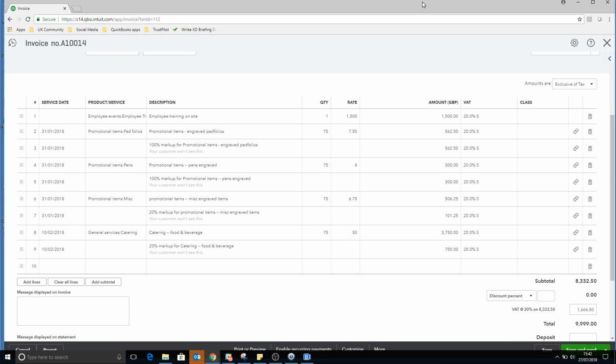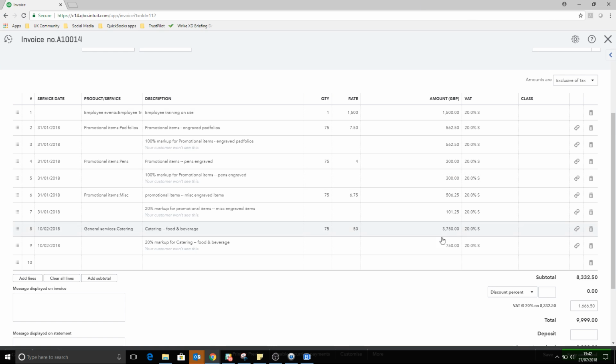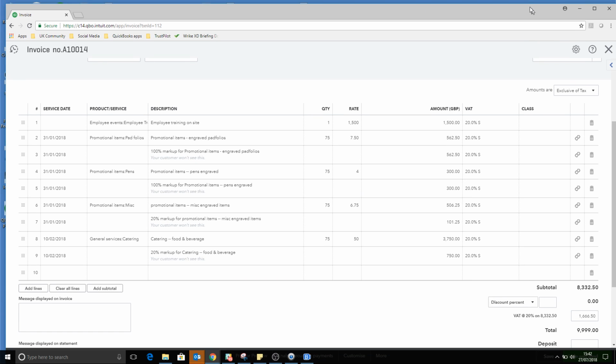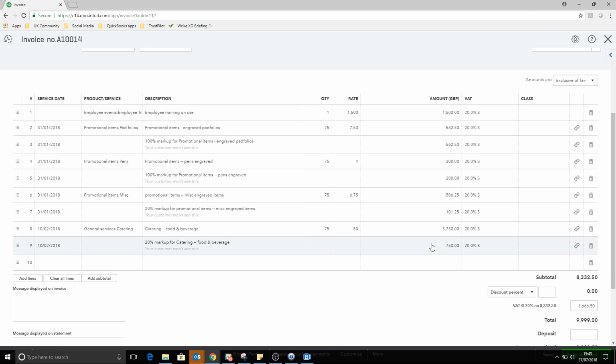Okay, so how do we actually send the invoice to a customer? Well, the first thing we need to do is just to make sure that we've got the right template. So just click on Customize at the bottom of the screen. You can see it gives us the option for New Style, which will go back to where we were previously, but I've already created my template, so I'm going to click on My Template.